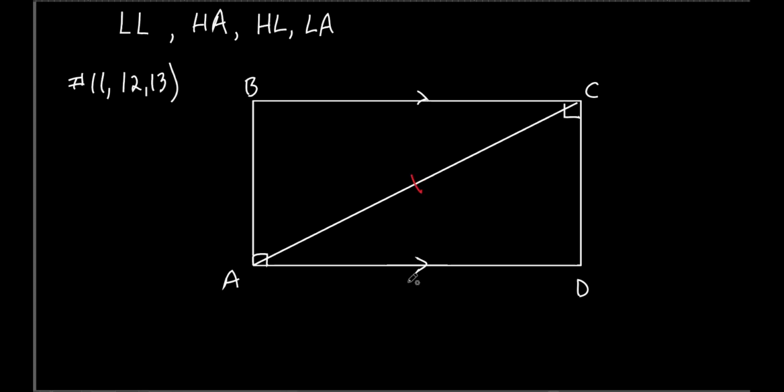What are these arrows? Why did I put that on there? What does that mean? They're parallel to each other. Now, look what we got. We got parallel lines, right? Cut by a transversal. The transversal is AC, isn't it? So what do we know? Listen to me. This is not additional information or anything. This is stuff that we can tell by the information they give you on this picture. What do I know about that angle right there?